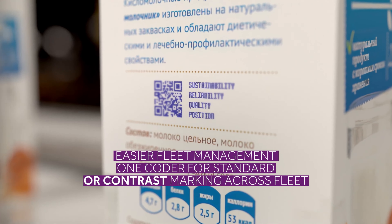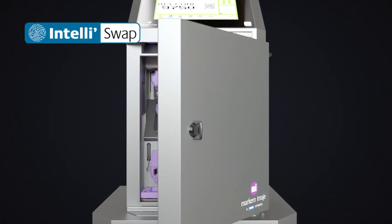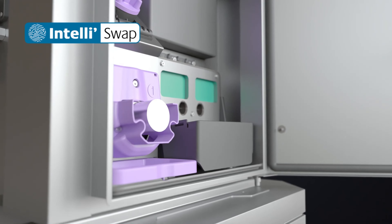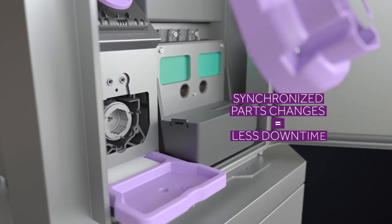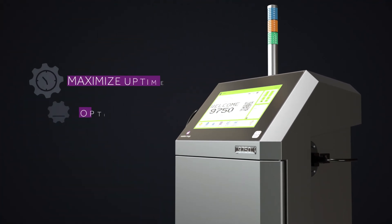In a market first, the polyvalent ink circuit in all 9750 Plus models takes either dye or pigmented inks, providing easier inventory and installed base management for those needing both standard marking solutions and more premium pigmented contrast printing across their fleet. Flexibility is further enhanced by the modular design of all 9750 equipment.